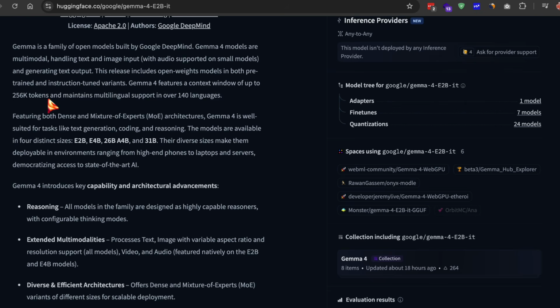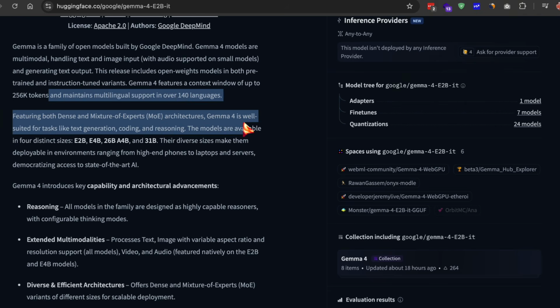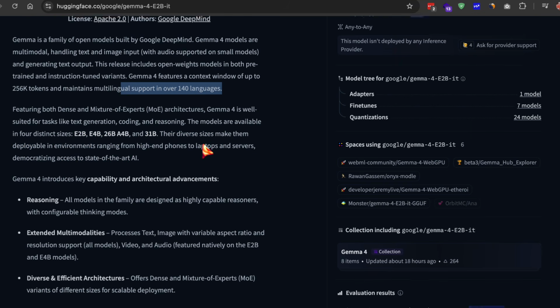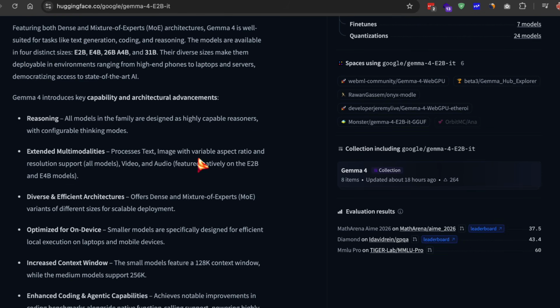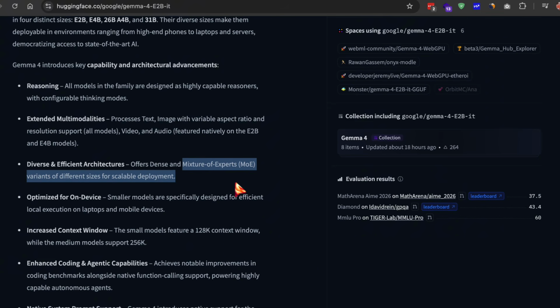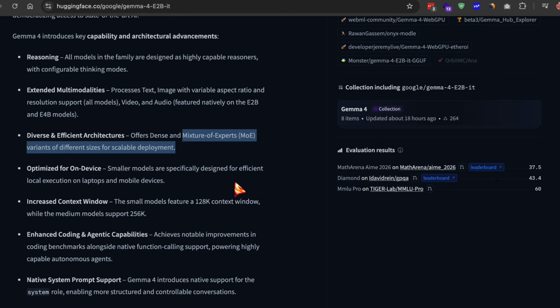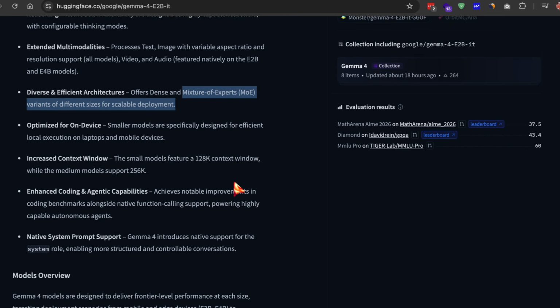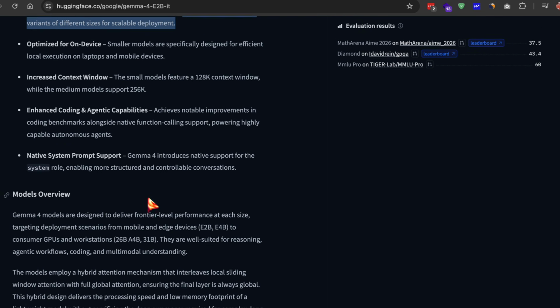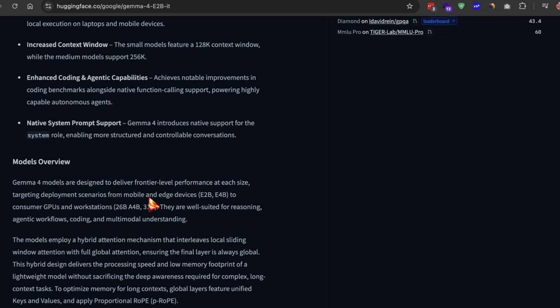So, compared to Qwen, the 31B is roughly competitive with the 72B in chat quality, which is impressive given the size difference. It handles more languages, which beats most comparable models. The MoE approach for the 26B model is similar to what Qwen uses, with the advantage of activating fewer parameters at inference. Against DeepSeek R1, which has become the gold standard for open reasoning models, the 31B is genuinely close in the areas where thinking mode helps.